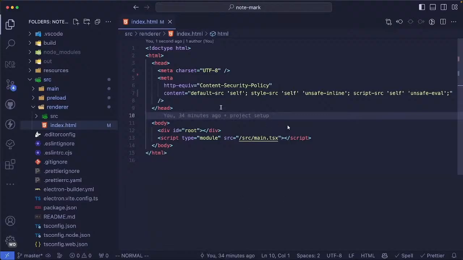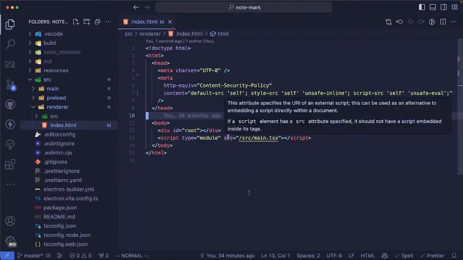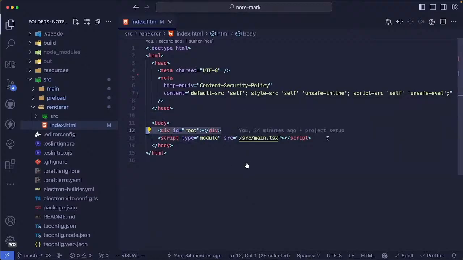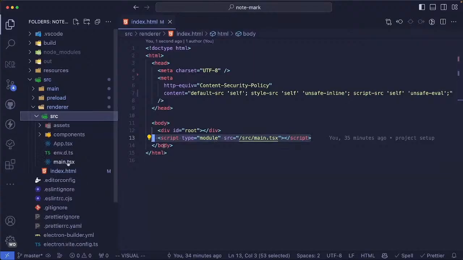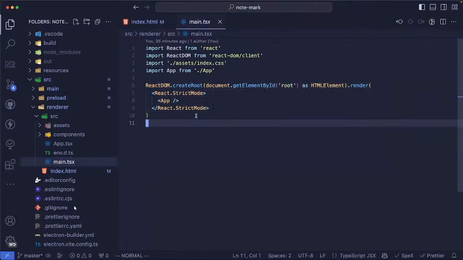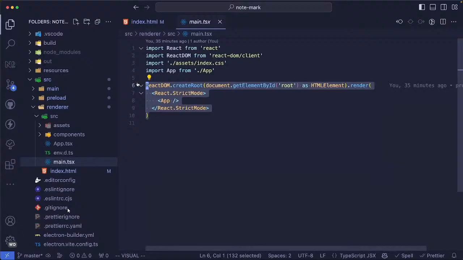What I've done is add a custom content security policy to make our application work with some of the libraries that we are going to work with soon. Inside the body, we can see that we are linking to this script, main.tsx, which is right here. This main.tsx is basically where we are going to run our React application.